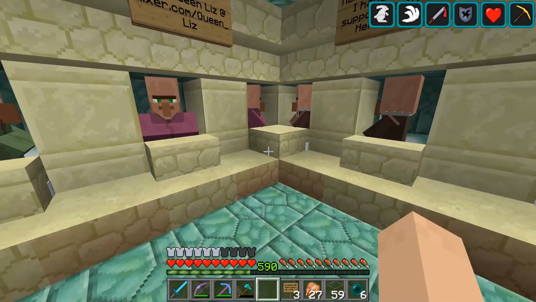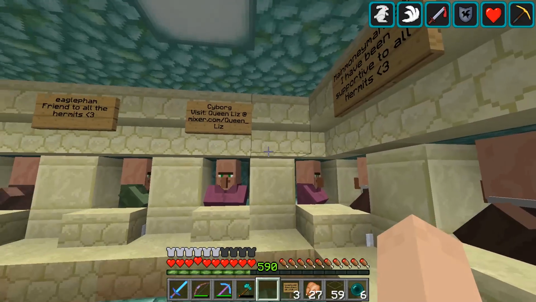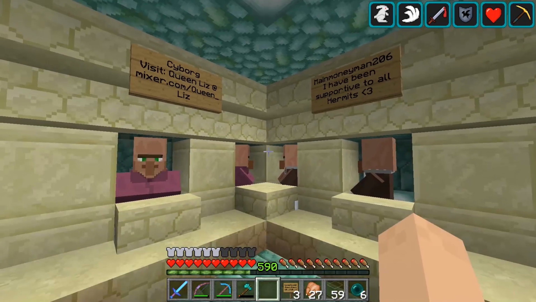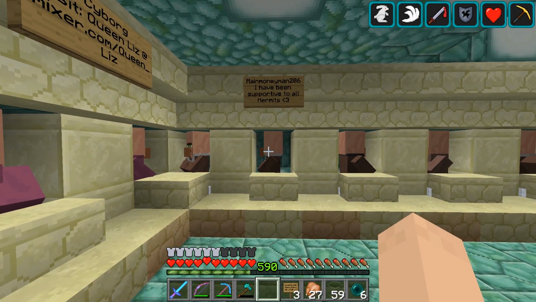I didn't do any signs in the corner here because that wouldn't have worked. So I guess I could have put one there, which would have gotten that guy, and one there, which would. Didn't matter. I skipped them. We went after the next one here, which is Main Money Man 206.